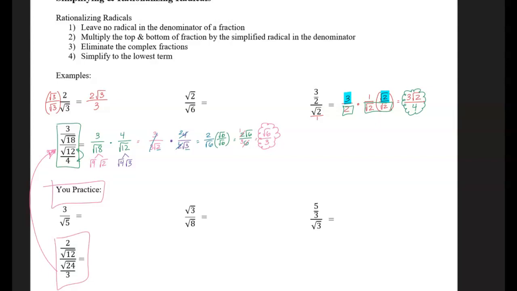How do you evaluate? Wait, why? We're not being asked to solve for an equation here. You don't need to account for both plus or minus. Is it wrong if you put plus or minus? No, but it's not necessary because you're just simplifying. It's not wrong. It's just not necessary. Okay.